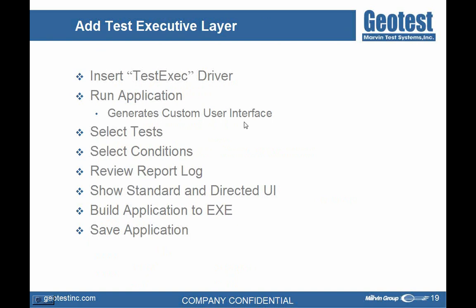So to use the test executive in ATEasy, basically all you have to do is insert the test executive driver. You can then run the application, which will generate a custom user interface for you. You don't have to write any programming code to create that user interface. That user interface allows you to select tests, to set test conditions, review the report log. I'll show you both the standard and the directed user interface. We'll build the application to an executable, and of course we'll save our application. So let's go ahead and run through this process. I'll go back to ATEasy.